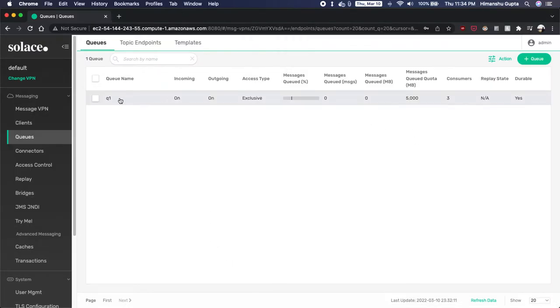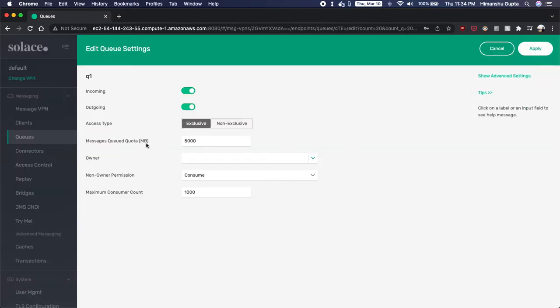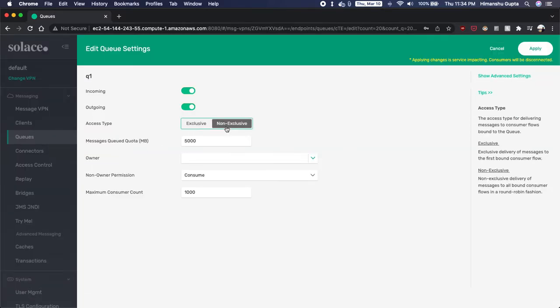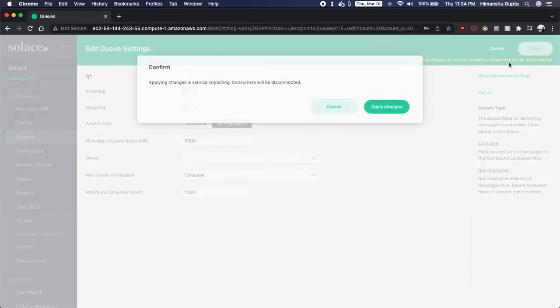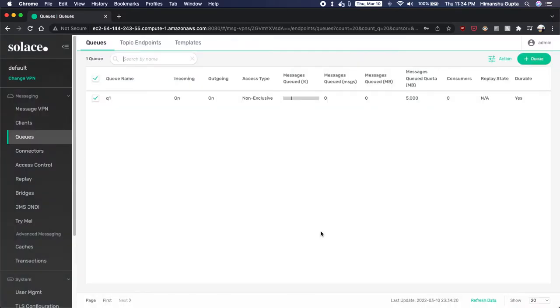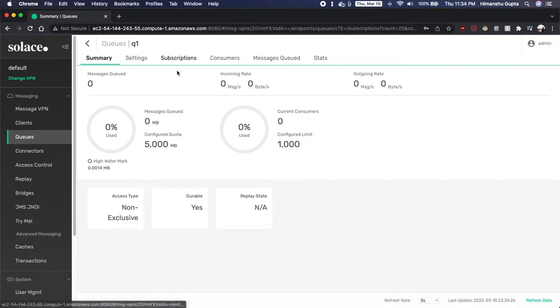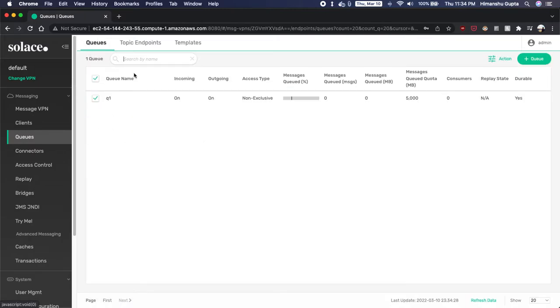Now I'm going to delete this, or let's just edit it, make it a non-exclusive queue this time. Okay, so now we can see that it's a non-exclusive queue. Everything else is the same. We have the same topic subscription, so nothing else has changed. Just the access type of the queue has changed.